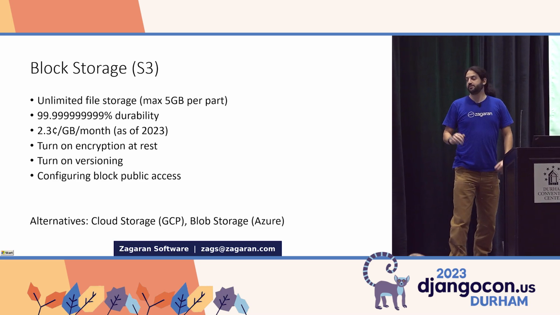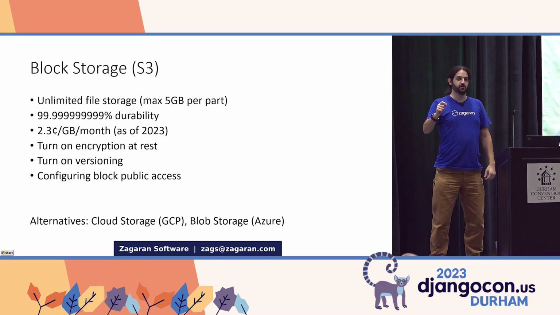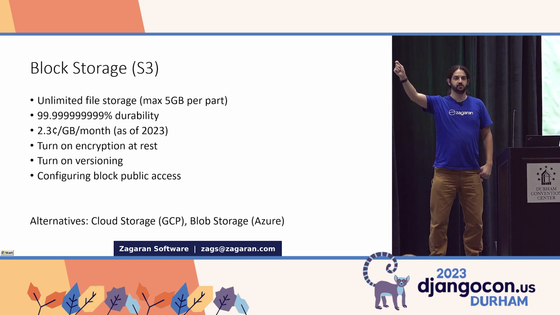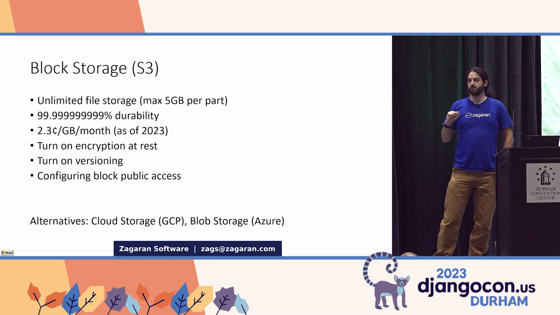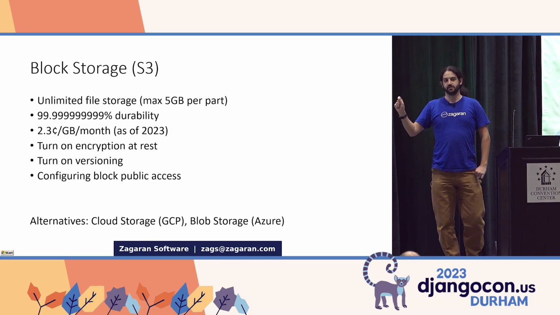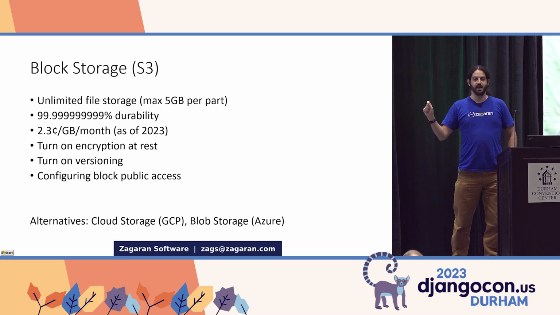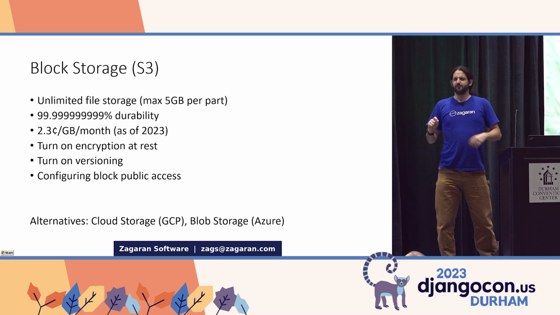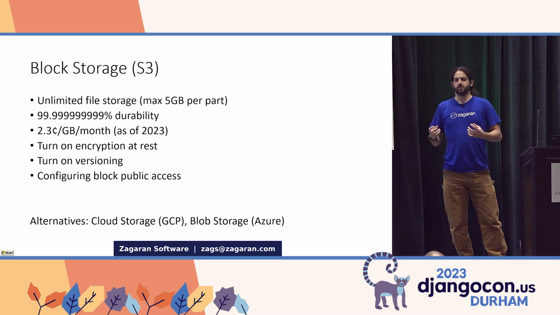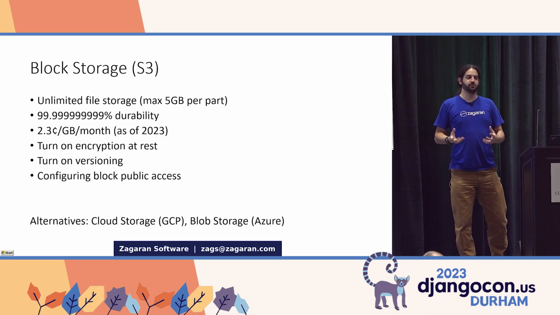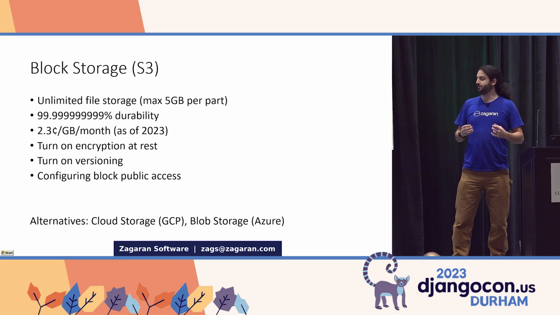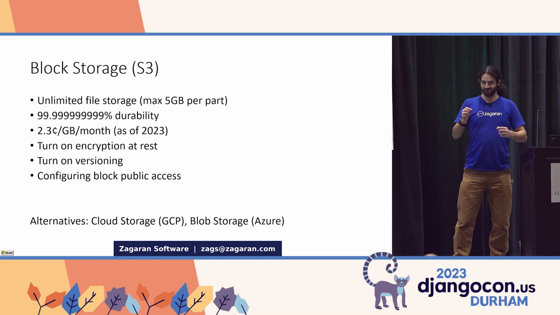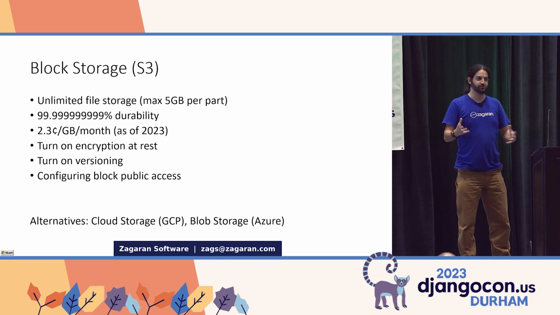Very cheap. 3 things for S3. There's a checkbox for encryption at rest. Check it. There's a checkbox for file versioning. Check it. This will prevent you from losing data from accidentally overwriting your files, which I have seen happen. So just check that box. And every object on S3 has its own permissions, which is usually not what you want. So there is a way to configure on a bucket, block public access for everything in this bucket. Check that, unless you actually do want the bucket to be public.